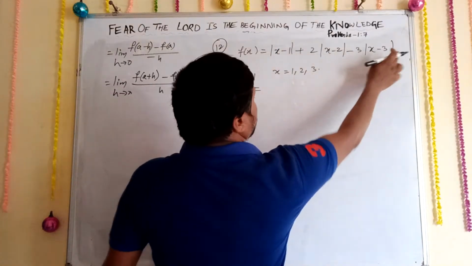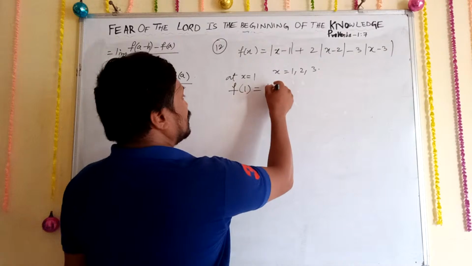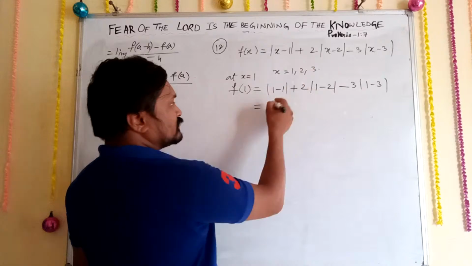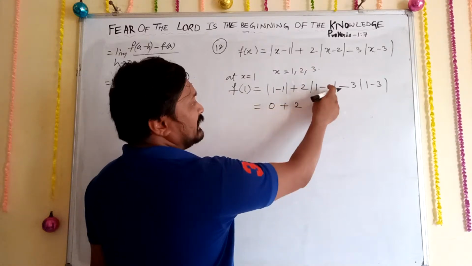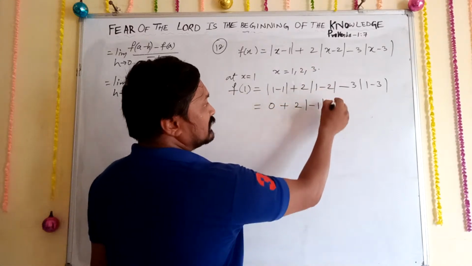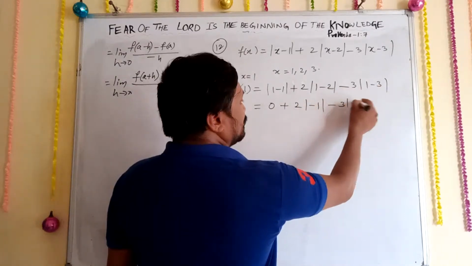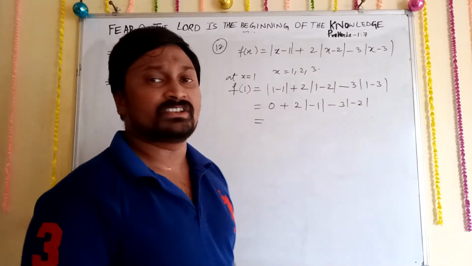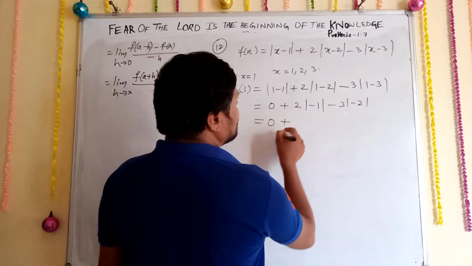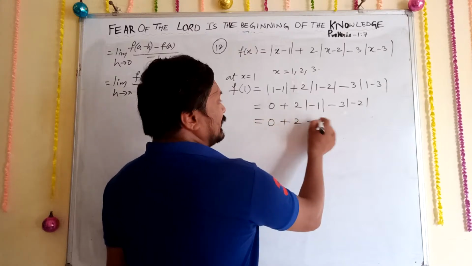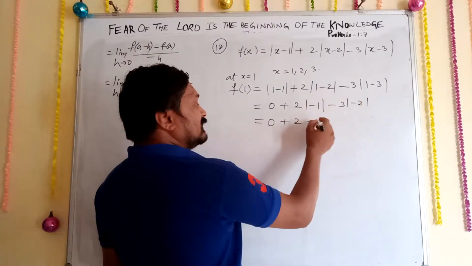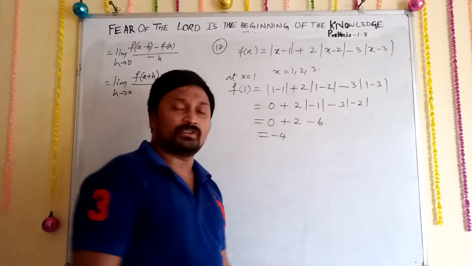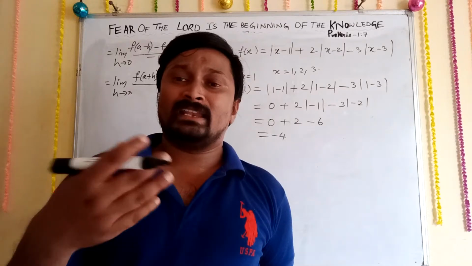So just in this place, substitute 1 now, wherever x is there in the list. Modulus 1 minus 1 plus 2 into modulus 1 minus 1 minus 1, 0. So that's 0 plus 2 into 1 minus 2 is nothing but modulus of minus 1 minus 3 modulus of minus 2. So in the modulus number is there, we can write it as a positive number. So now we can write 0 plus, and this 2 ones are 2 minus 2 threes are 6. So now at last 2 minus 6 is nothing but minus 4. So you got f of 1 as minus 4.